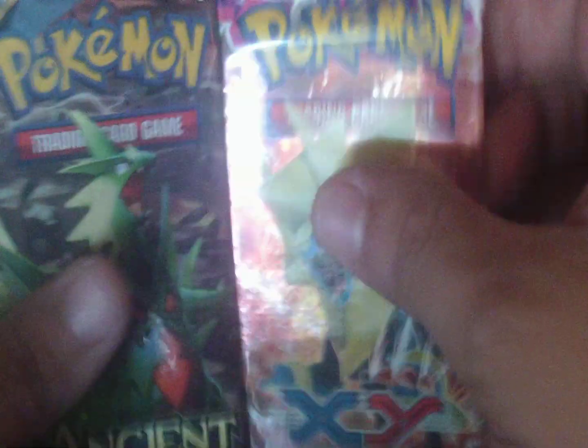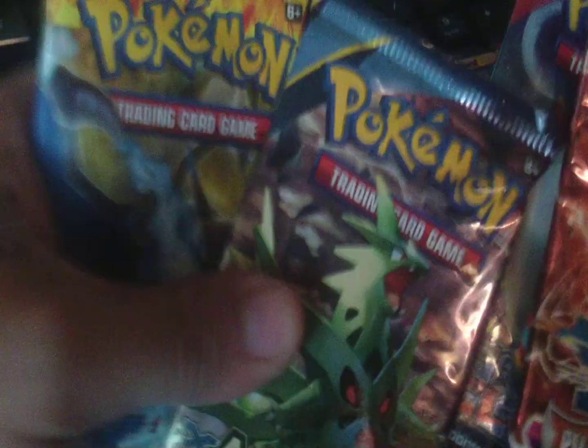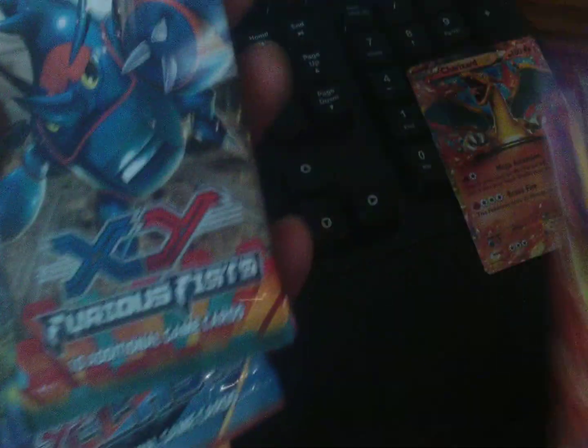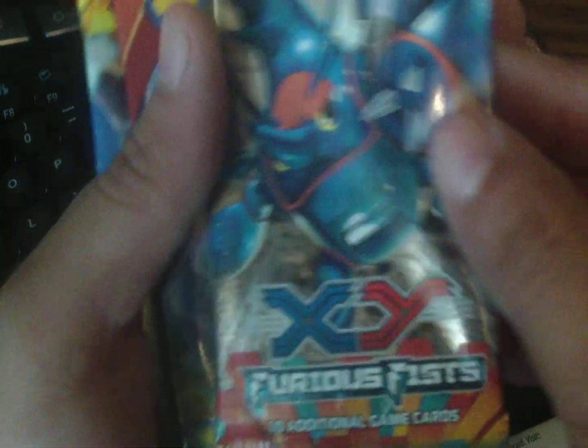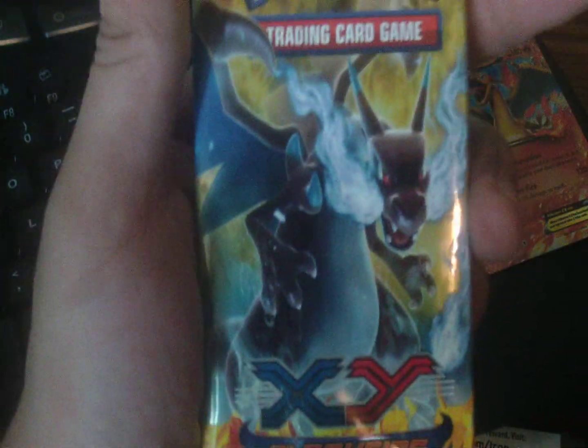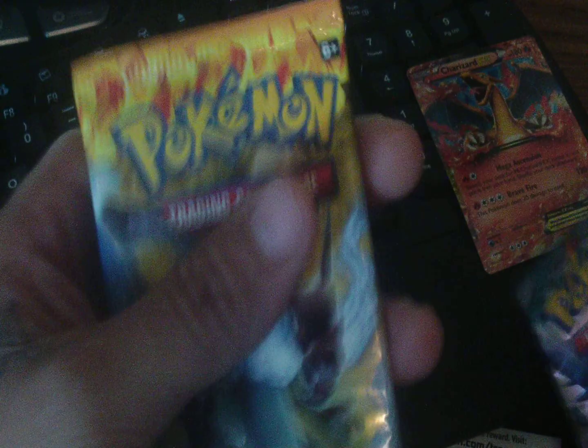Alright guys, let's get started on these booster packs. Alright, we got an X and Y Phantom Forces. Hopefully we pull the Gengar. X and Y Furious Fist, Primal Clash, Ancient Origins, and an X and Y Flash Fire. Let's start with the X and Y Flash Fire, then the Furious Fist. Online code.